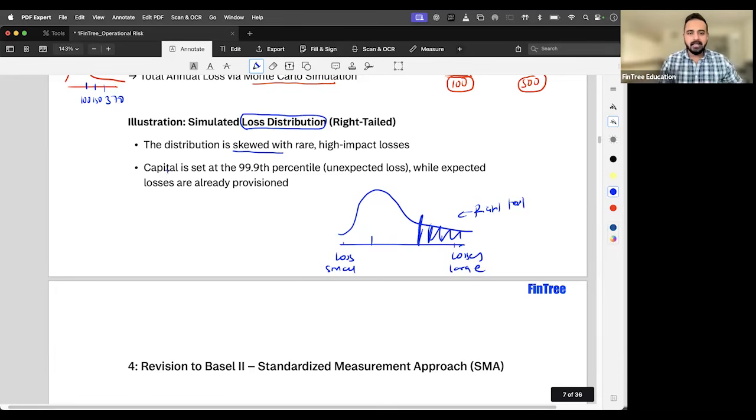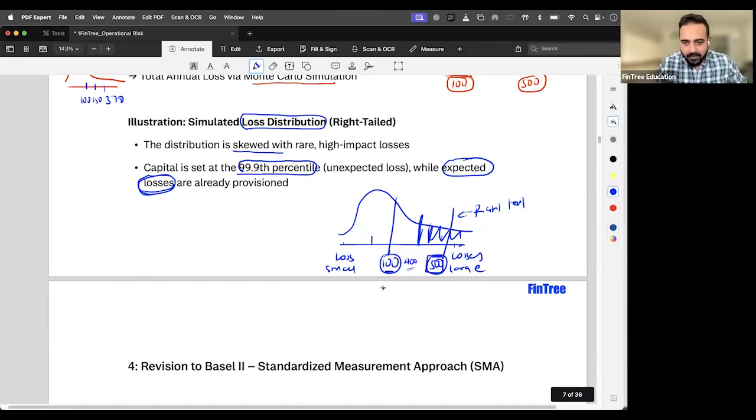Again, how is capital set? It's set at 99th percentile unexpected loss minus the expected loss, which is your mean value. So excess. Why is that? Because expected loss is already provided for. It's already captured into your pricing, right? Whatever loan you give, you charge a little spread for your expected loss. It's the unexpected loss that you're worried about. So if my expected loss is, if my mean of distribution is 100, 99th percentile value is a loss of 500. 100 is already provided for. I don't worry about it. I am worried about this 500. But since 100 out of it is already provided, I need to provide for additional 400, right?